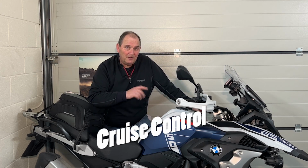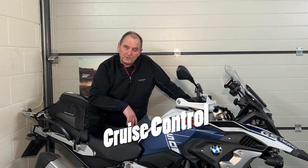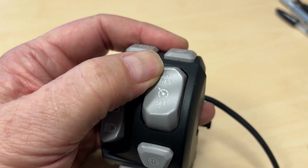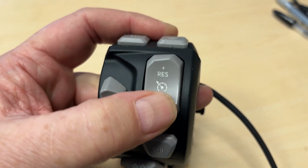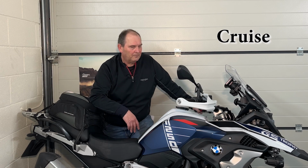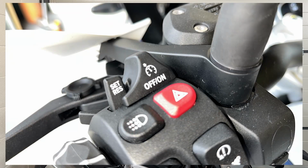The implementation of cruise control on the GS is much nicer than the Triumph. The Triumph was easy to activate, but as most owners will probably know, it's quite a heavy spring underneath that rocker. So if you're in motorway traffic and you're constantly changing the speed up or down a kilometre or two, it gets quite tiresome on the old thumb. Oh, you poor man, yeah. It's a very, very light little paddle switch on the GS. It's a much nicer implementation of the cruise control, I think.